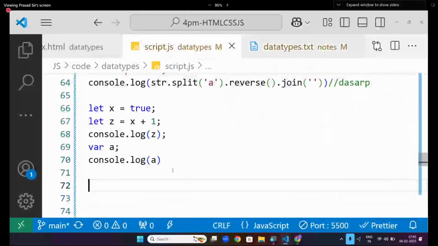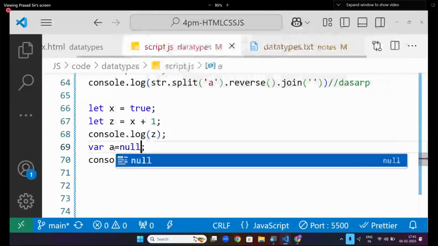Did I write the value undefined here? No. Just because I did not give a value, it is only thinking it is undefined now. But if I wanted to give, this value is like I don't want it. In that case, I will give something called null.